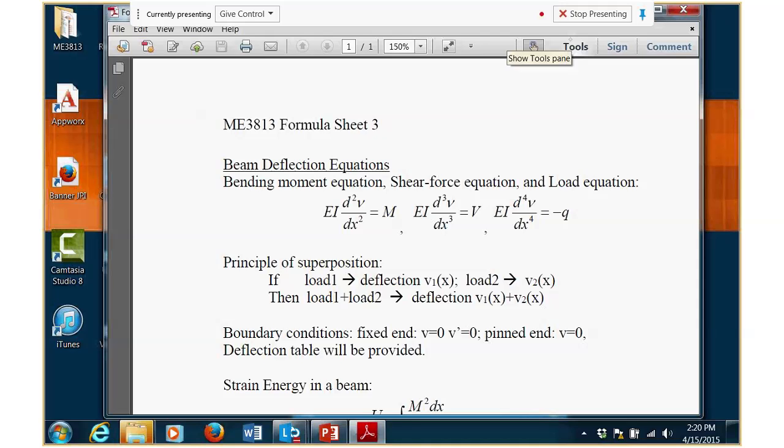Okay, the next chapter is indeterminate problems, indeterminate beams, and that's basically a repeat of the determinate problem, except you're going to have more than enough restraints. So the key here is you need to identify a load that is redundant. So you remove it and then replace it with an unknown load. So you label it either RA or RB, or you can call it FA, FB, or there can also be a moment. You can call it MX or MR, whatever you call it, right? So you replace that redundant restraint with an unknown load.